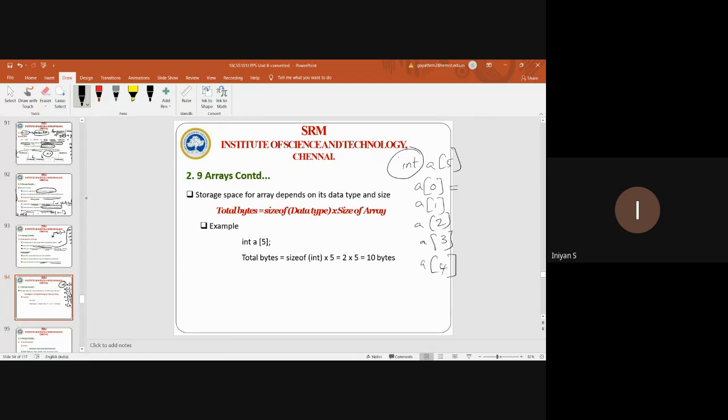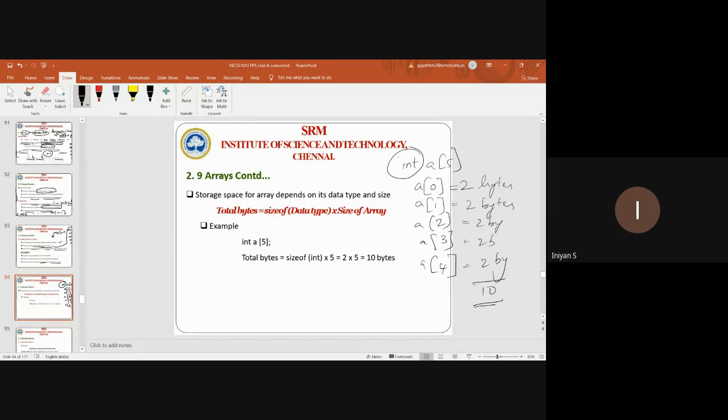What is the size of an integer variable? Ma'am, it's 2 bytes. Yes, 2 bytes, not bits. Here again 2 bytes. So if you add this, you'll be getting 10 bytes.